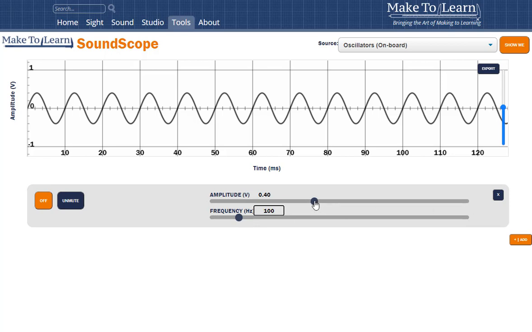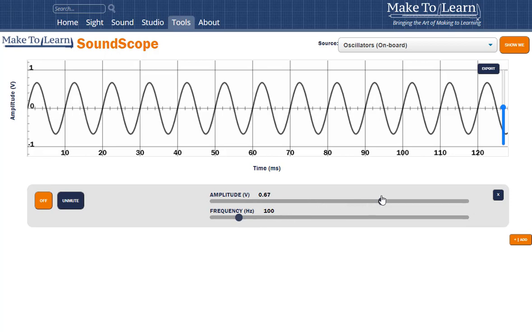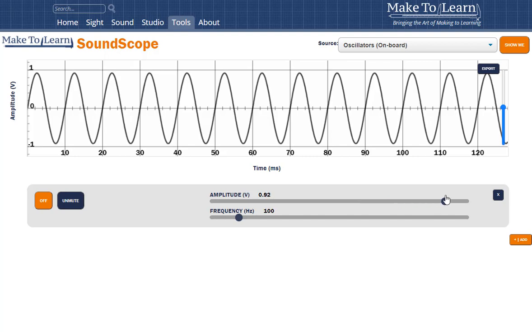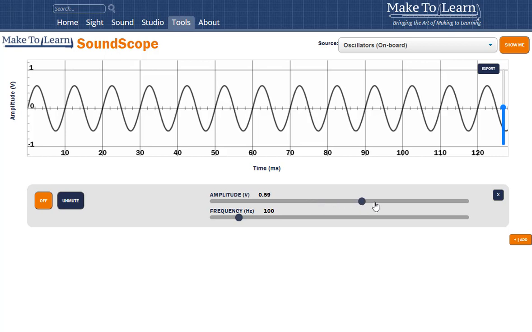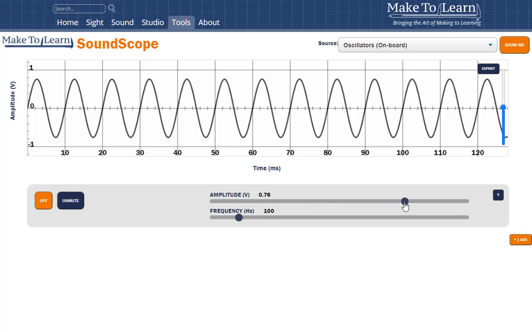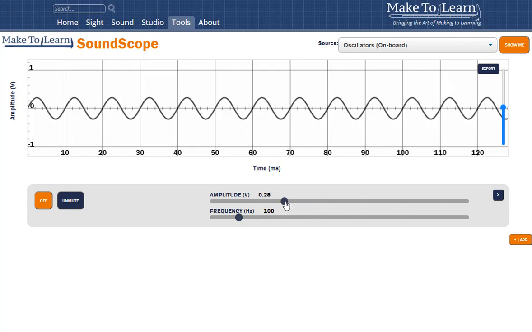The amplitude will control how far the computer speaker moves back and forth, and increasing the amplitude increases the distance that the computer speaker moves back and forth. Decreasing the amplitude decreases the distance. The exact amount that the speaker cone moves back and forth and the perceived effect on loudness varies according to the electronics in each individual computer and the quality of the speaker cone.